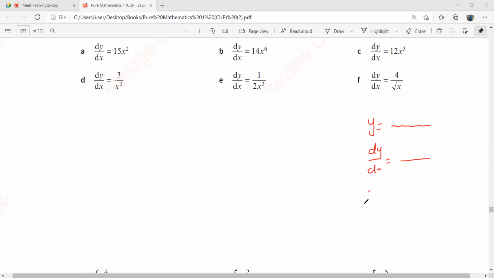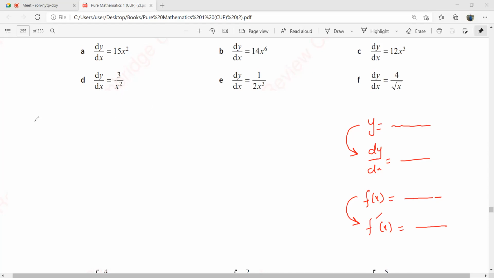And then you were told that if you have f of x equal to blah blah, and when you differentiate this, it would become f dash of x equal to this. Do you remember this? Yes, sir. That y is changed into dy by dx and f of x is changed into f dash of x. So now, when you have been given dy by dx, please follow all these steps.